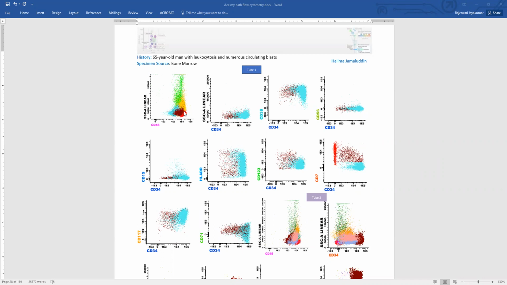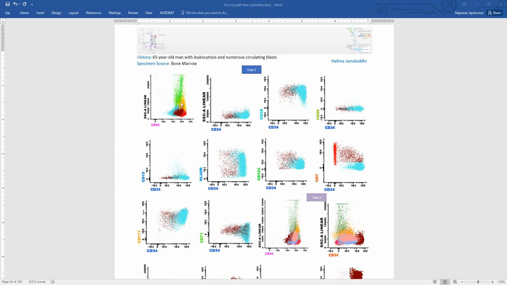And the population that is painted orange are in the monocyte gate. They sit just above the lymphocytes. They have similar intensity of CD45 compared to the lymphocytes, and they have slightly higher side scatter than the lymphocytes due to minimal granularity. And the population painted in green are the granulocytes, which have the highest side scatter, and they have dimmer than lymphocyte and monocyte CD45 expression.